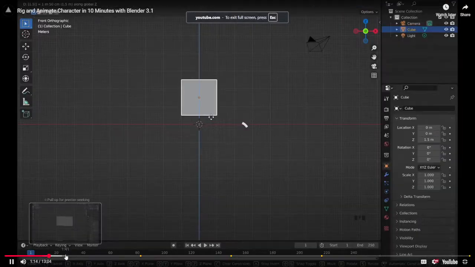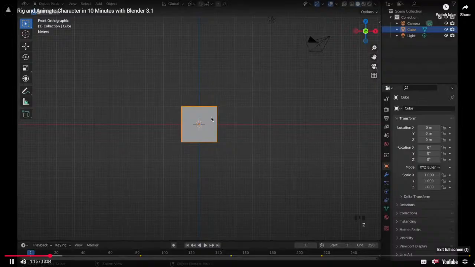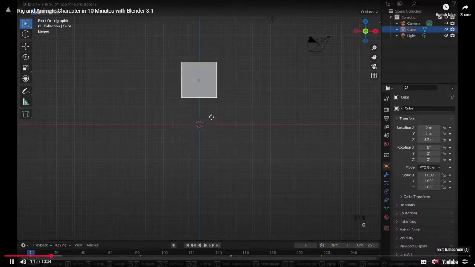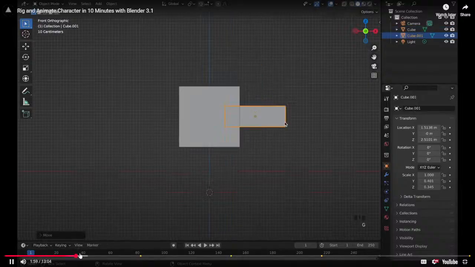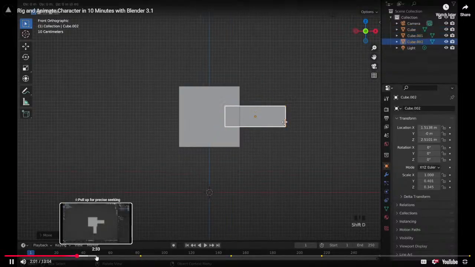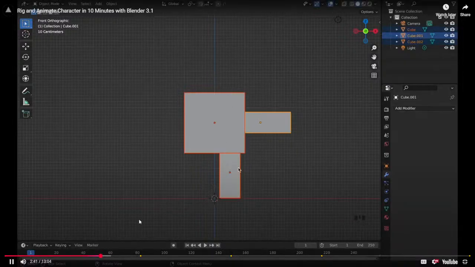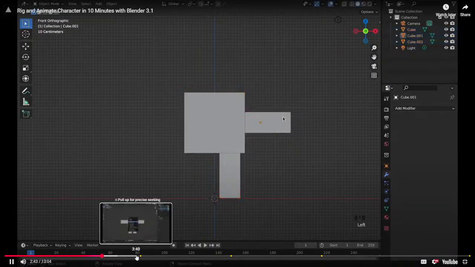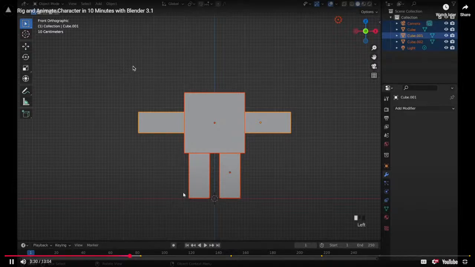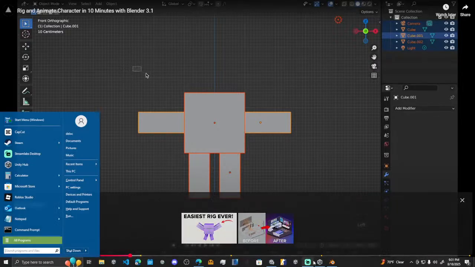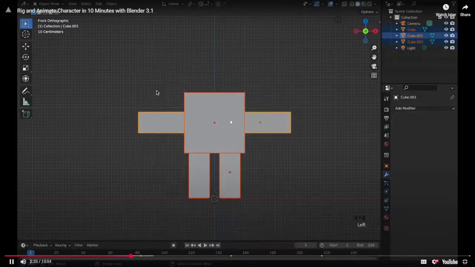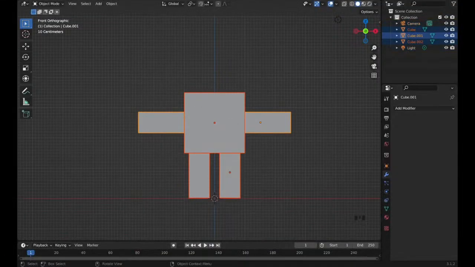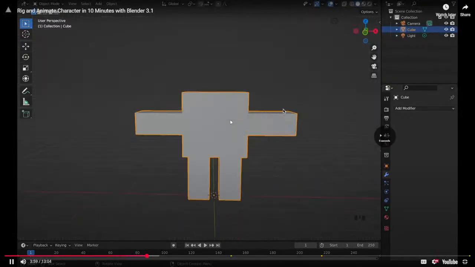So in today's video I'm going to show you how you can rig your own character. Let's do Shift D, and then basically create it from there. But since it's such a basic design, we can try it. Just highlight and select everything on the character, do Control A or just know for the join.